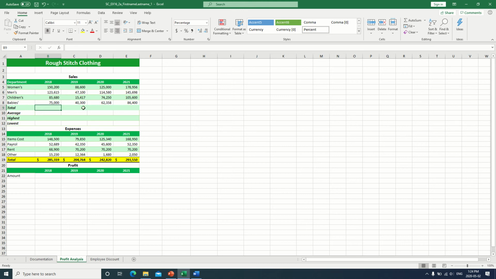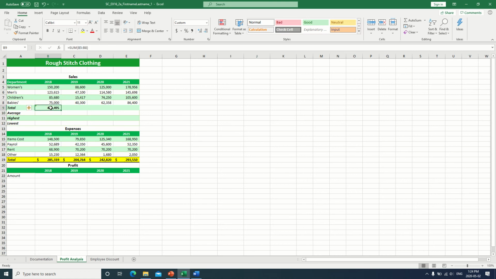So I'm just going to click on AutoSum here, and then you can see that it has selected the range that includes the year. We don't want the year, so I'm going to reselect it. When it is highlighted like this, I'm just going to click and drag to select that range. So that's what I want. Okay, and then just press enter.